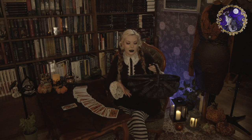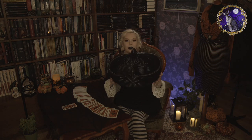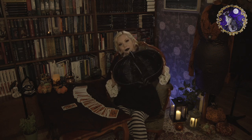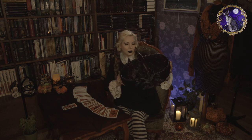So this is how the basket turned out. As you can see, it's very shiny, which is exactly what I hoped for. And now all that is left to do is to move in.